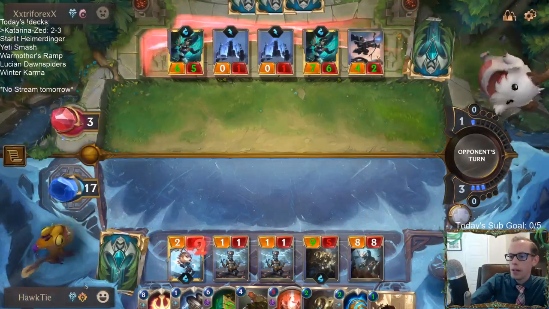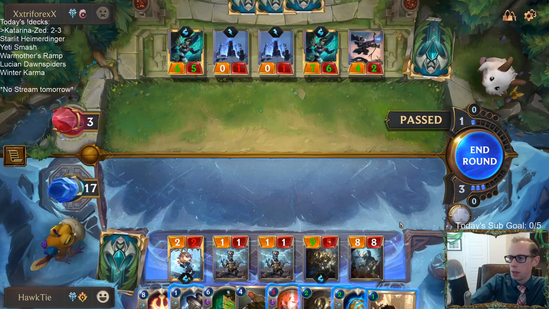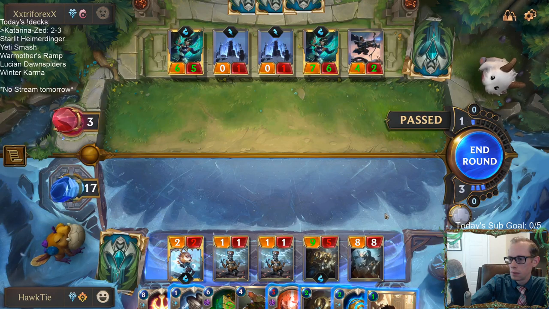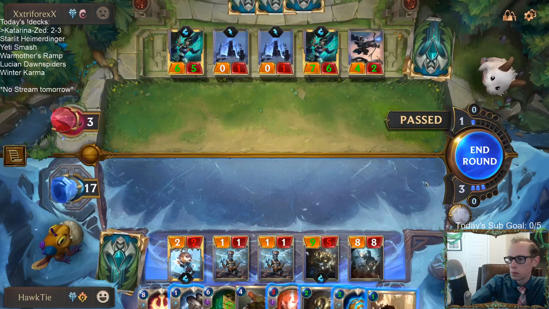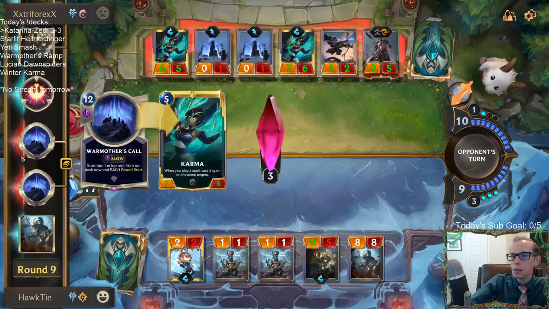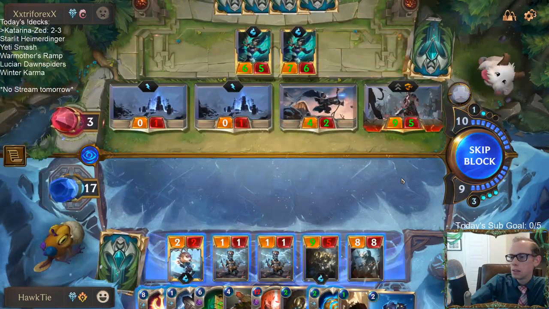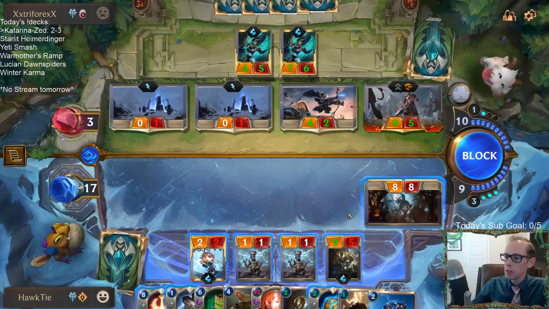So I know I have the Thermogenic Beam that could get rid of one of these, but I don't want to because War Mother's Call is going to bring out two things, and they don't have room for two things right now. Play Assembly Bot. Nah, we'll just pass. Who would face me? I'm running out of room to put stuff also. What was the second card? It doesn't even say in here. I want to take the least amount of trample damage possible.